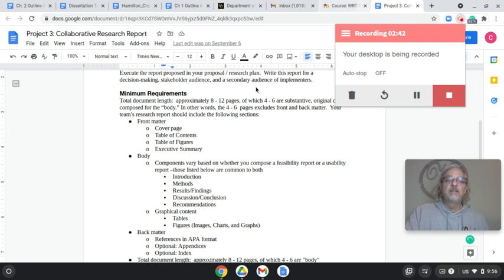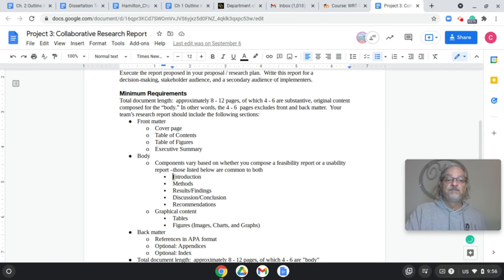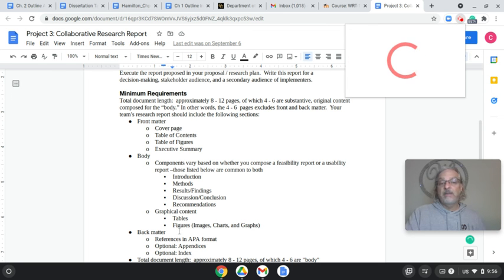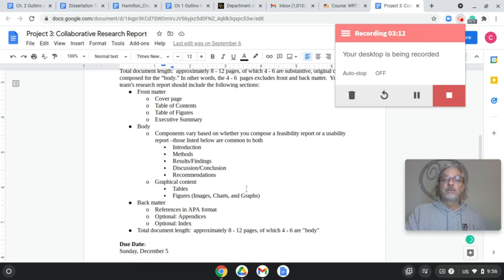And I think I've told most of you, I'm not a big page counter. This is roughly about where it should be, okay? The biggest issue is that you get your point across, that you introduce your topic thoroughly. So down here you get your introduction. We've got our methods, we've got our results, we've got our discussion, and then lastly we'll have our recommendations. So those are the five major sections of the paper. We've got the front matter, we've got the back matter, and we'll talk about those more specifically.